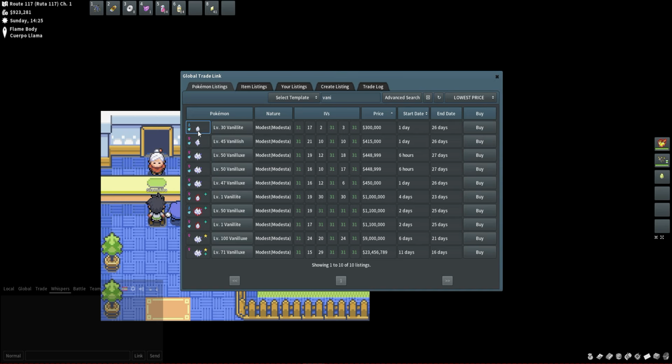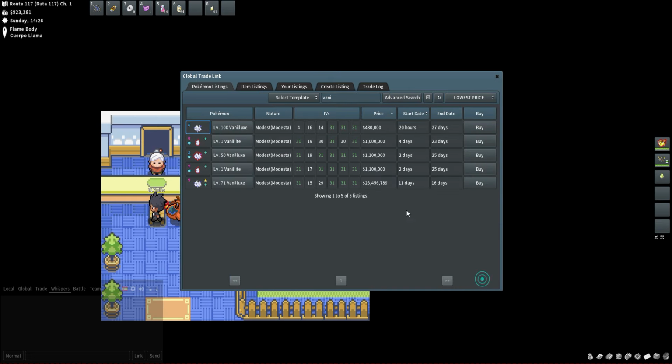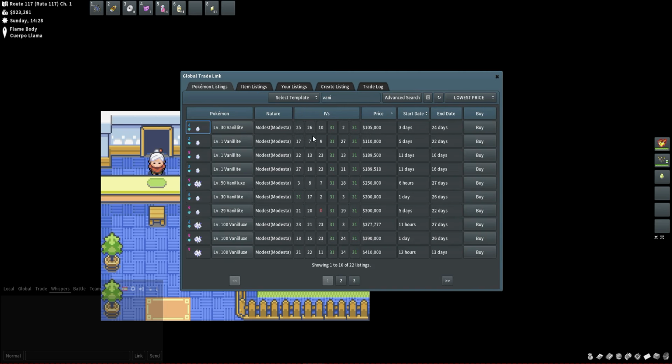300k, but it's a male. 0. Let's try defense. 600k. 480k. Oh, this is gonna be an adventure, man. What can I do here? Modest goes for around 100k, 180k if it's a female.